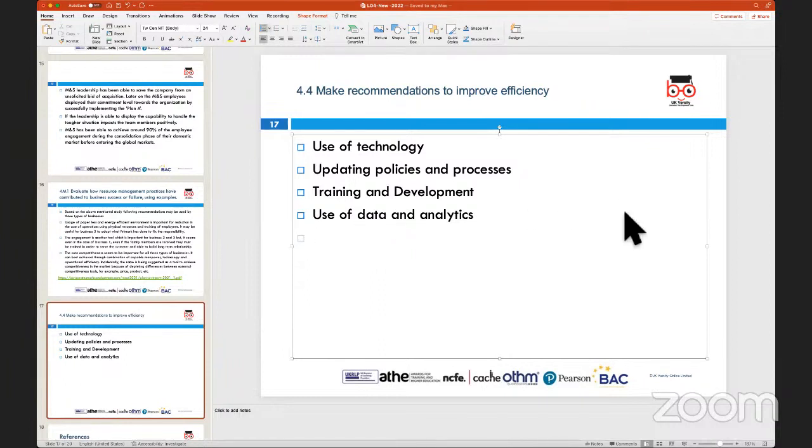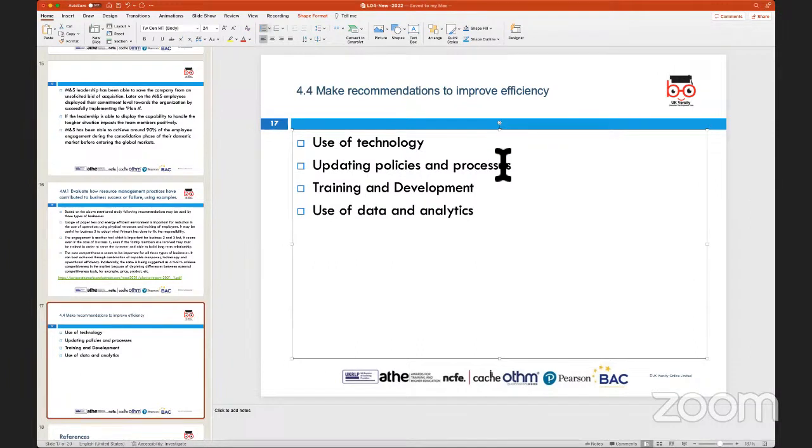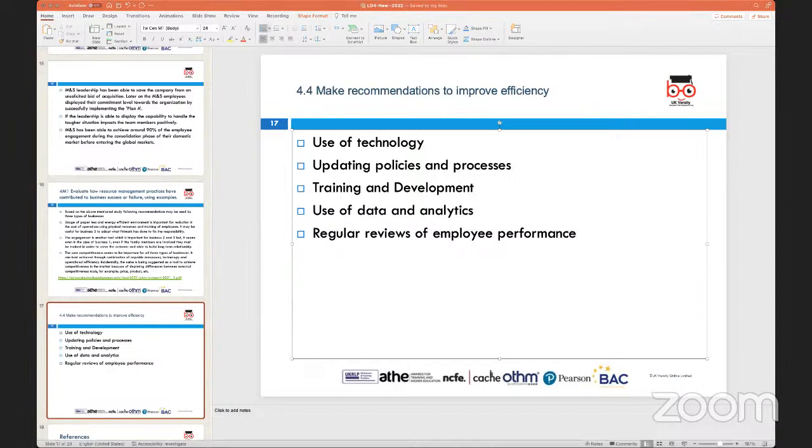And what they're then looking at doing is basically using technology to send offers and coupons to you, which would say that, okay, you buy these products, so you buy more by increasing the size of your basket or the size of the spend that you do, for example, on the products that you buy. Now, the other bit could be regular reviews of employee performance. And that could also be a tool which could be used primarily to look at improving efficiency.